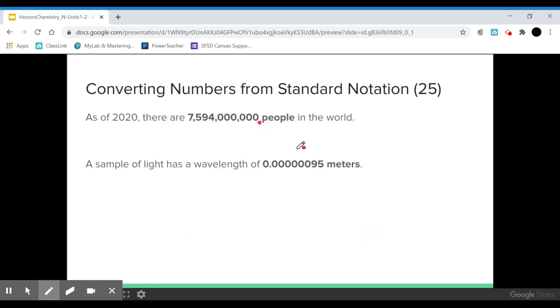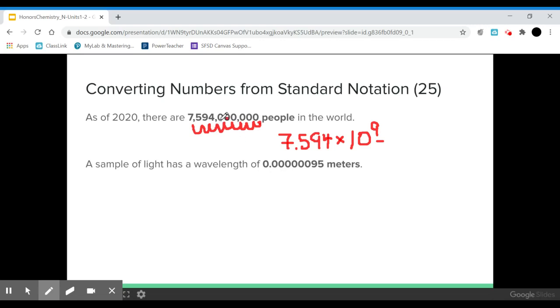So first step is to really identify, okay, where's the decimal in the number? The decimal is obviously after the last zero. And then depending on how many spaces I need to move that decimal to make a number between 1 and 9.9 repeating is what I'm going to do right now. So let's see, 1, 2, 3, 4, 5, 6, 7, 8, 9 spaces is the number of spaces that I had to move it. So therefore, the number of people in the world expressed as scientific notation would be 7.94 times 10 to the ninth power. Okay, why is it the ninth power? It's because I had to move that decimal place 9 spaces. 1, 2, 3, 4, 5, 6, 7, 8, 9.